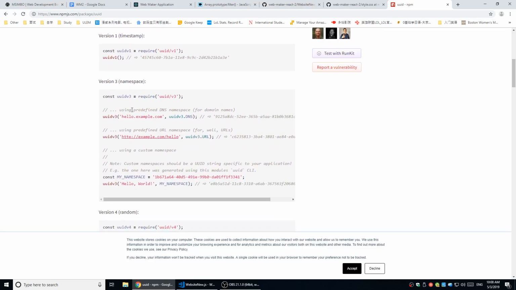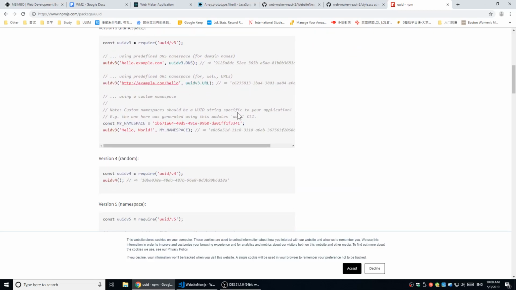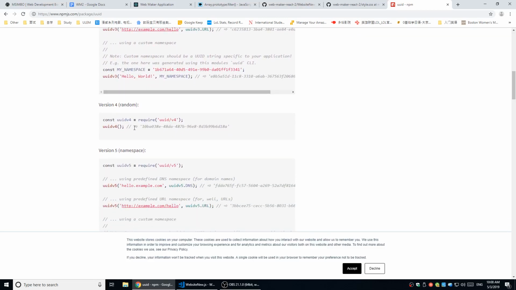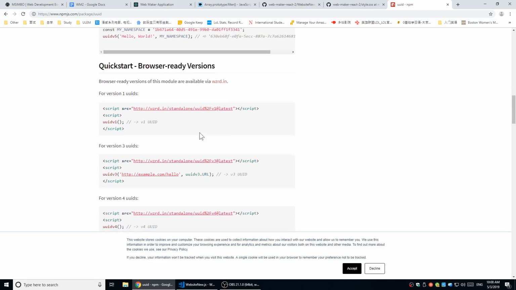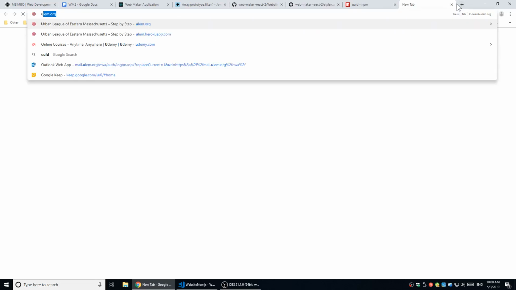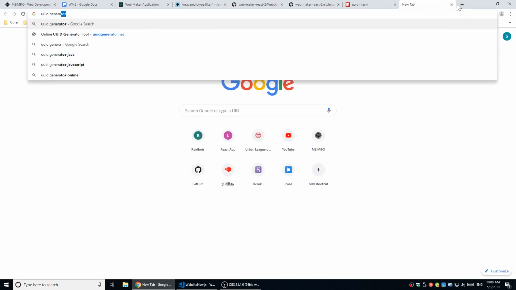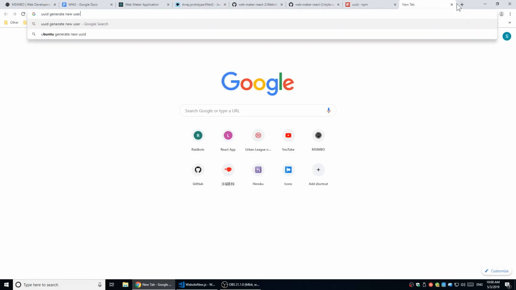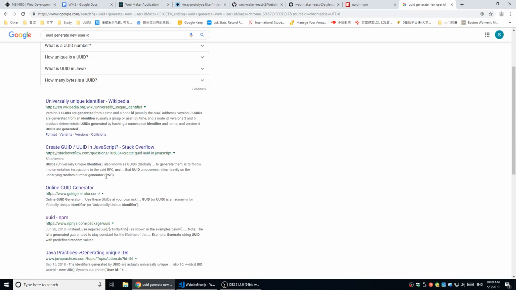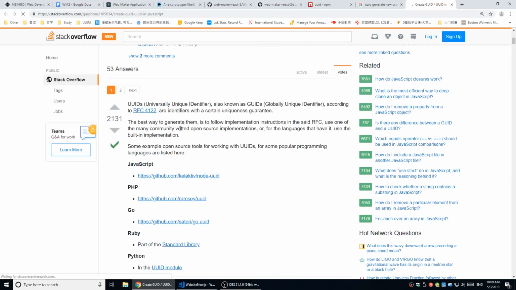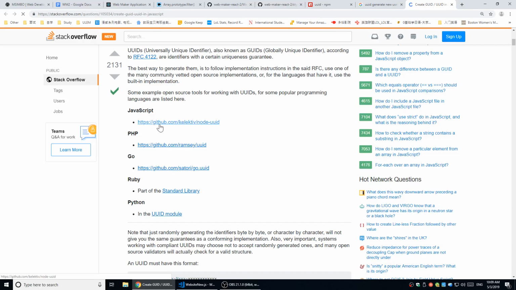UUID, install that, then I can just say UUID. Let me just see UUID generate new user ID. How do I do it? That has some answers here.